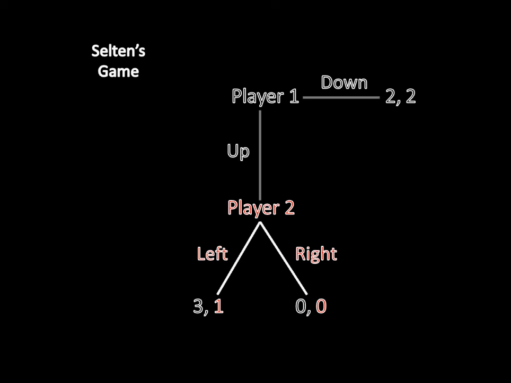And we see something pretty interesting if we isolate player two's move. If she actually had the opportunity to make a play, she's definitely going to go left. Going right nets her nothing, but going left gets her one point. So she'll want to move left here if she ever actually has the opportunity to make a play.